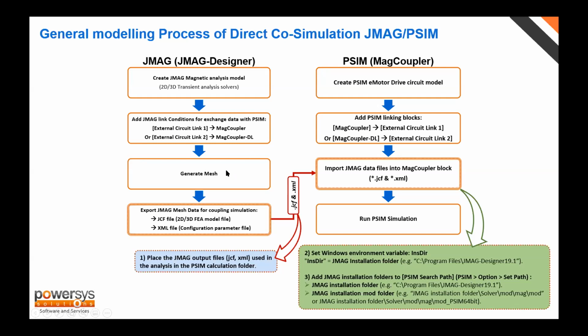You have to generate the mesh, basically, and export the mesh in order to get the GCF file and the XML file. In fact, these GCF and XML files are the main circuits to use with Psim. So in Psim, you will just open the PMSM motor and you will be able to load the GCF and XML files directly. And then you will be able to simulate and observe the result. This is a basic process: just extract these two files, GCF and XML, import them into Psim, and run.